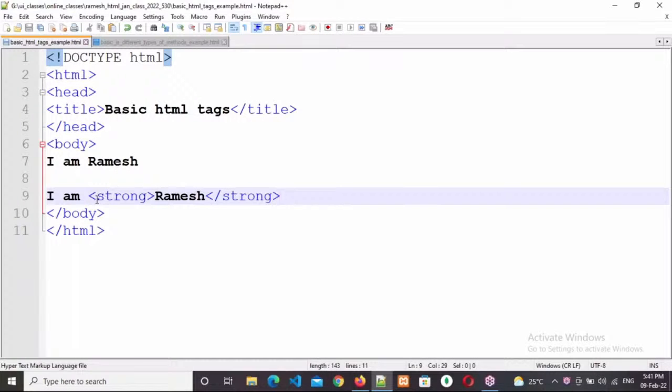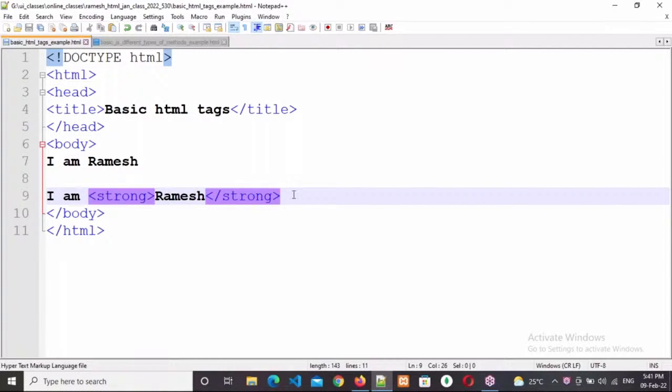Yeah. So whenever you write in the angle brackets, that means markup tags, then only it will understand it as an HTML tag, or else it will read it as normal text. Though strong belongs to HTML, it doesn't understand automatically. Whenever you write in between the markup tags, then only it will understand, and we must tell where it should start and where it should end also.